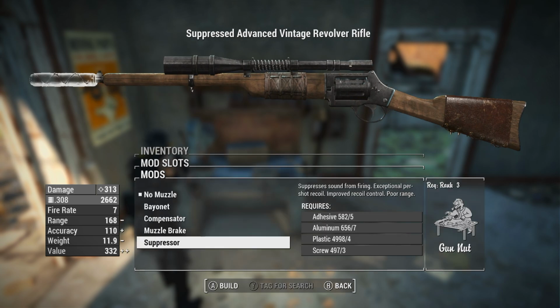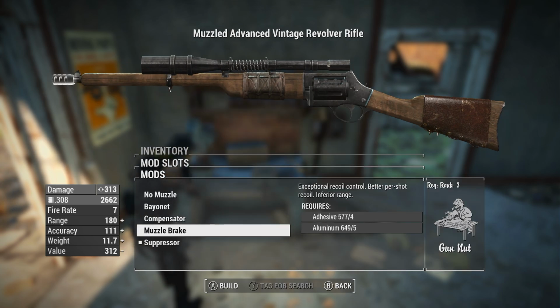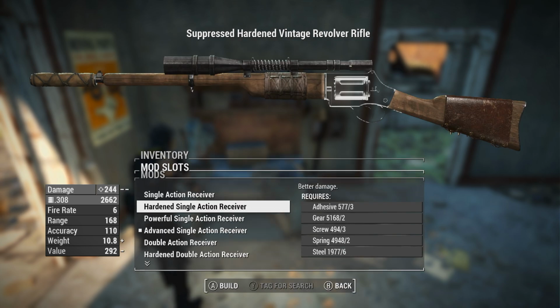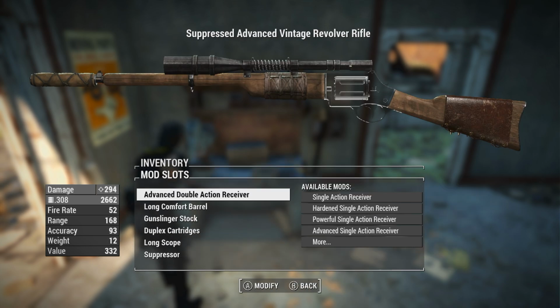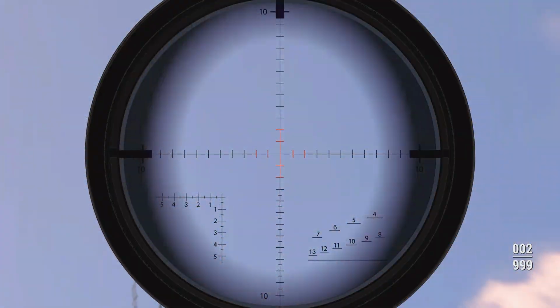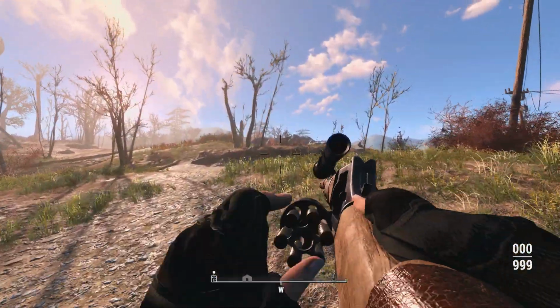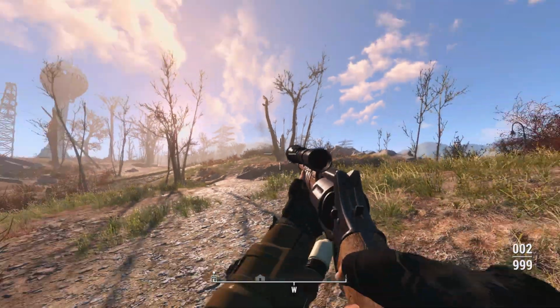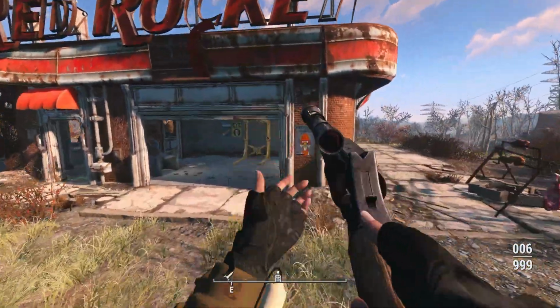Bayonet suppressor though, we can make it suppressed. So might as well do that. You can do muzzle brake if you're really worried about the recoil. Suppressor helps with recoil too. But if we do that double action receiver with an increased fire rate, as well as having the scope on there, which is like you're looking at the sky, right? You have to kind of slow down. Like I said, you have to slow down the fire rate anyway, especially if you're using this with the scope.